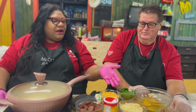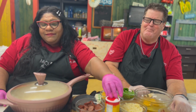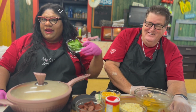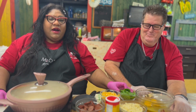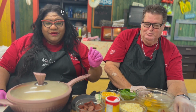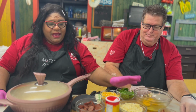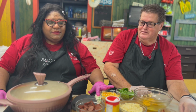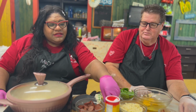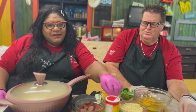So we have a Colby cheese here, our pepperjack cheese. We have a little Slap Your Mama seasoning. We have some spinach, because we got to get our green in here, right? We have our sausage, and some bacon for the bacon lover in you. And we have some eggs for our omelet and our butter, because everything tastes better with butter. Always better. And we have some tater tots that we just kind of crushed up here, because you gotta get your little dose of daily potatoes.